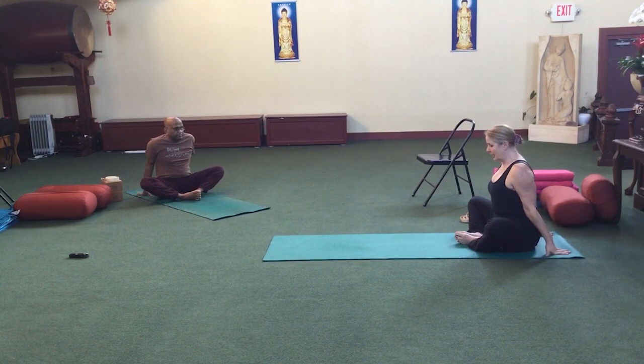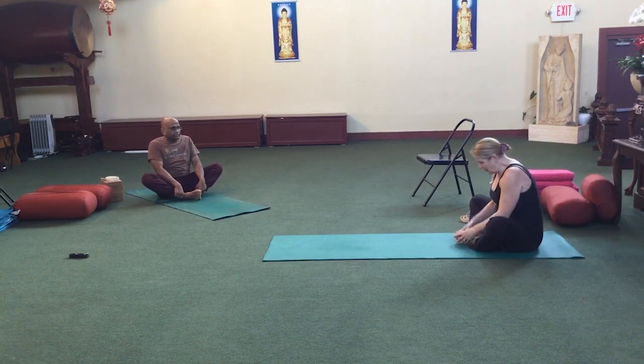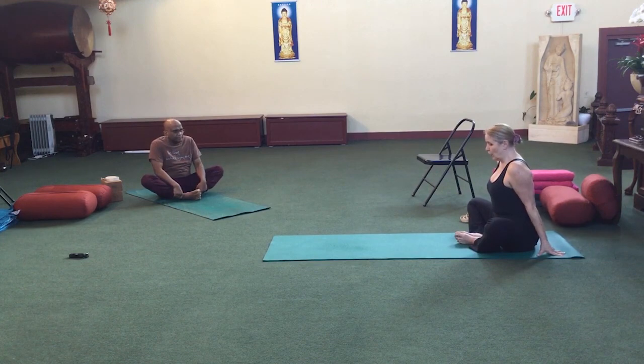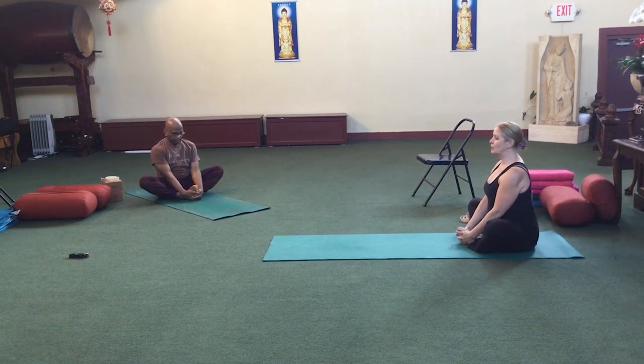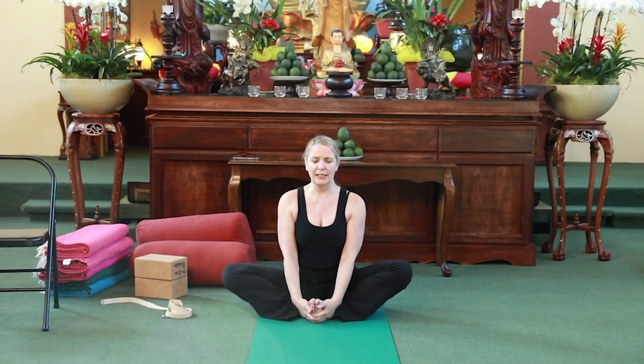And then if you feel like you can stay nice and tall, you can bring your hands around to your ankles. So if everything collapses here, then you could sit up high on some blankets or on a bolster or on a block. If your back stays tall, clasp your hands around your feet. Lift up tall into the crown of the head. Softly close your eyes and breathe. Breathe in peace. Breathe out any tension.